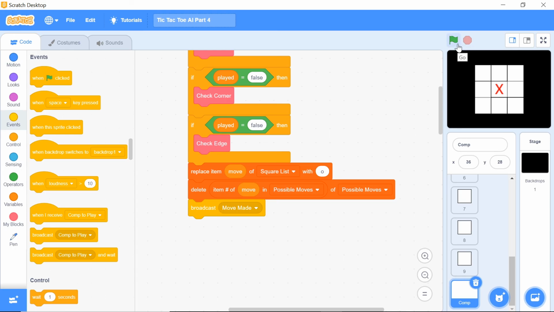So now when we hit the green flag, and now we can just make our move, you can see the computer also makes its particular move, and although it isn't the smartest AI and I can actually defeat it, it still makes a move, and the computer does play. It still makes moves, and that is pretty exciting. And that's it we'll be coding in this video.